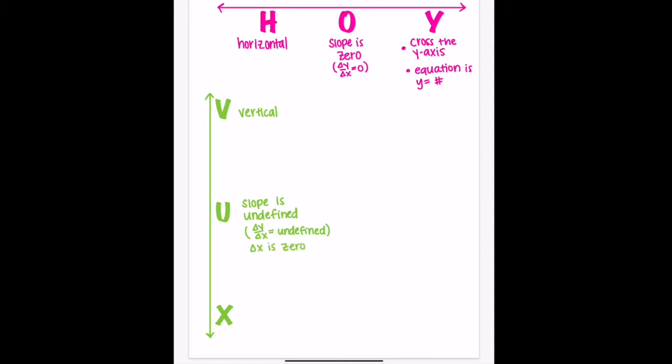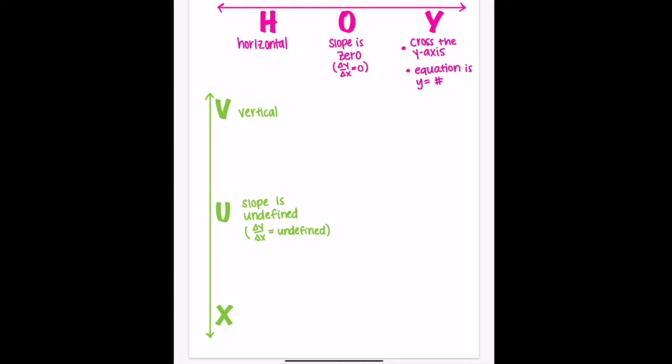Now, if the change in x is 0, so let's think about that. If the change in x is 0, that would be the bottom part of that fraction. Well, we can never have 0 in the denominator, so that's why we get a slope that's undefined. We'll do an example to show you why this is, but that's the difference between having an undefined slope and a 0 slope. If the denominator is 0, you can't divide by 0, so it's undefined.